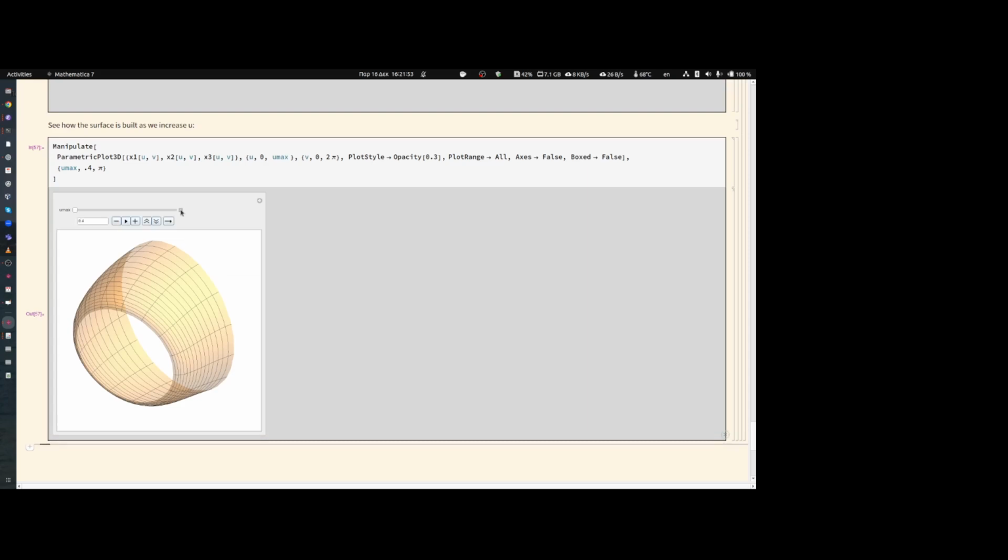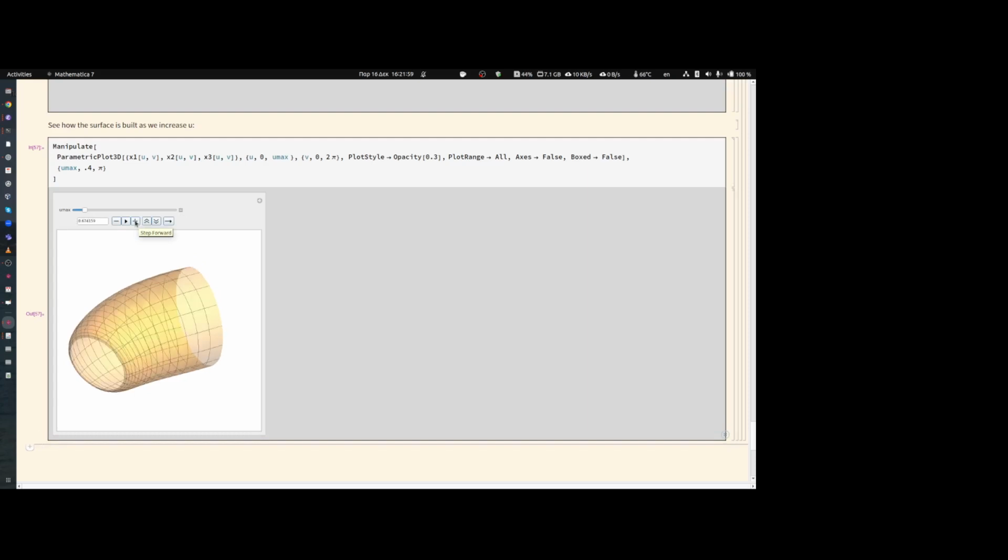You can see how the Klein bottle is formed by increasing U max. So you see the bottle becomes longer and longer. You have to do twisting around, turn.